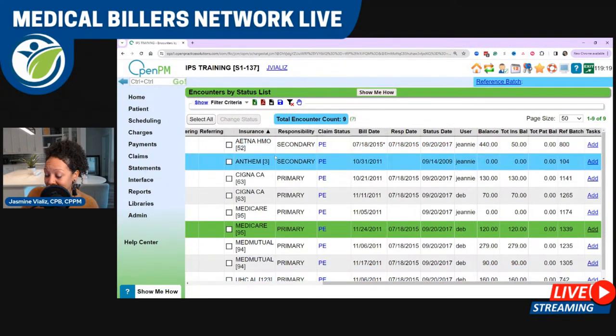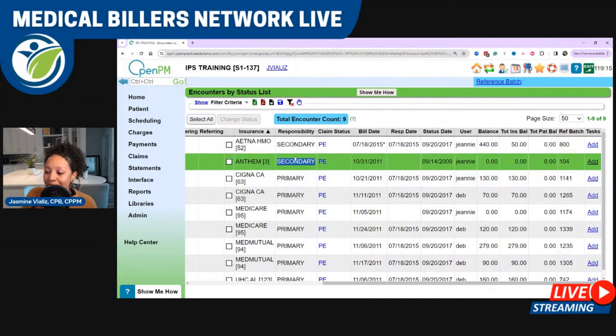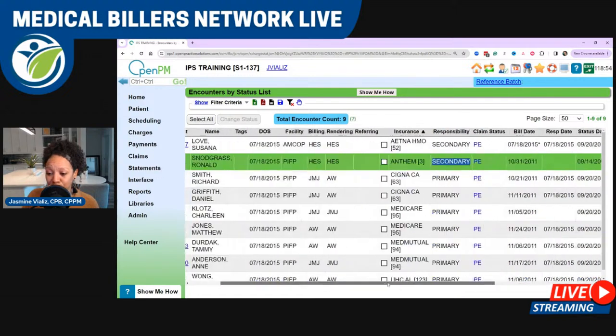And this could be the case because of a secondary claim, right? Maybe primary paid the entire claim and the system is trying to push it to secondary, but there's no balance. We don't need the claim to go. So we could consider this claim resolved. So this is helpful for us to have our clearinghouse built in because I get all the data. If you're using an outside clearinghouse, you probably don't have the ability to see balances such as patient balances and insurance balances that are remaining on the specific encounter in question.